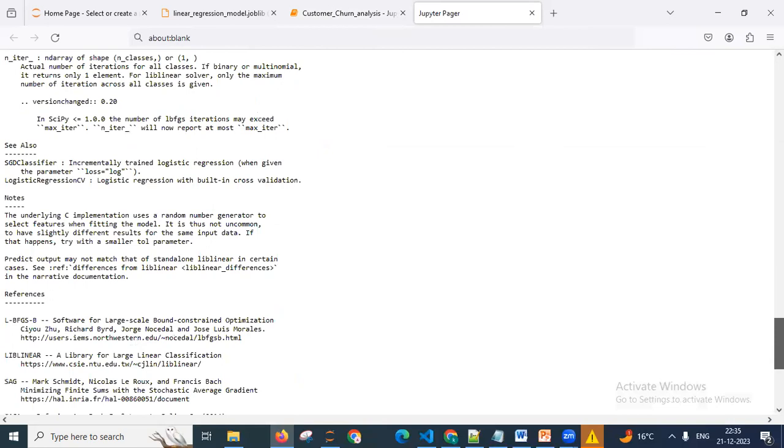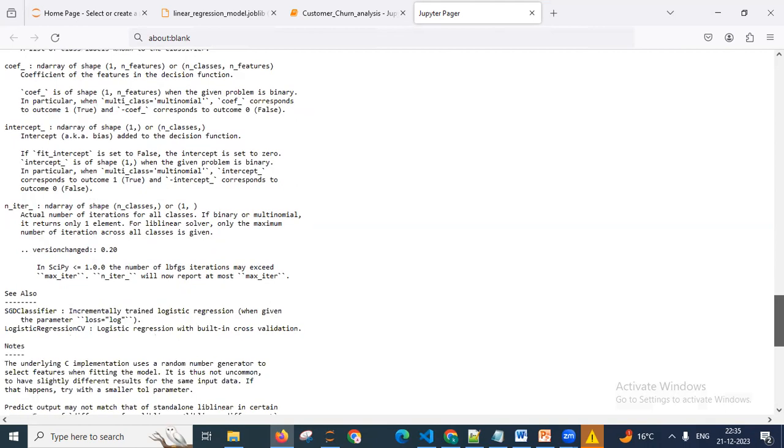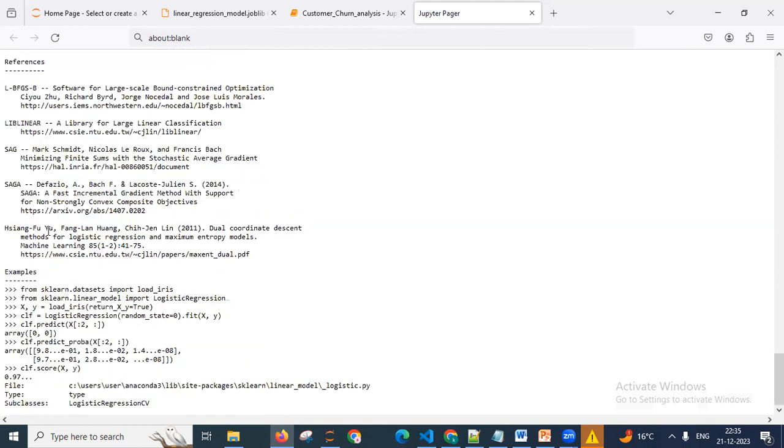You can see the attributes, the classes, coefficient, intercept, and also the references and examples of how you can use it. Everything is inbuilt over there. Just explore the things.